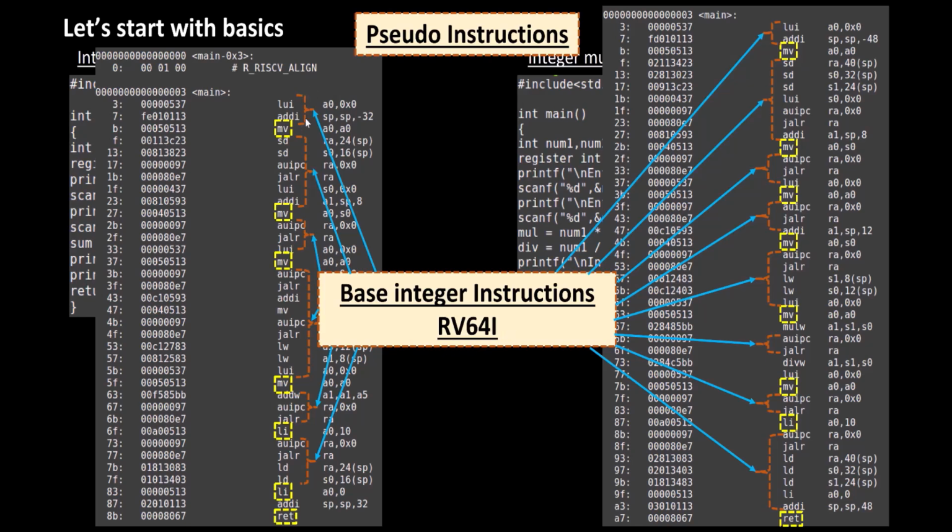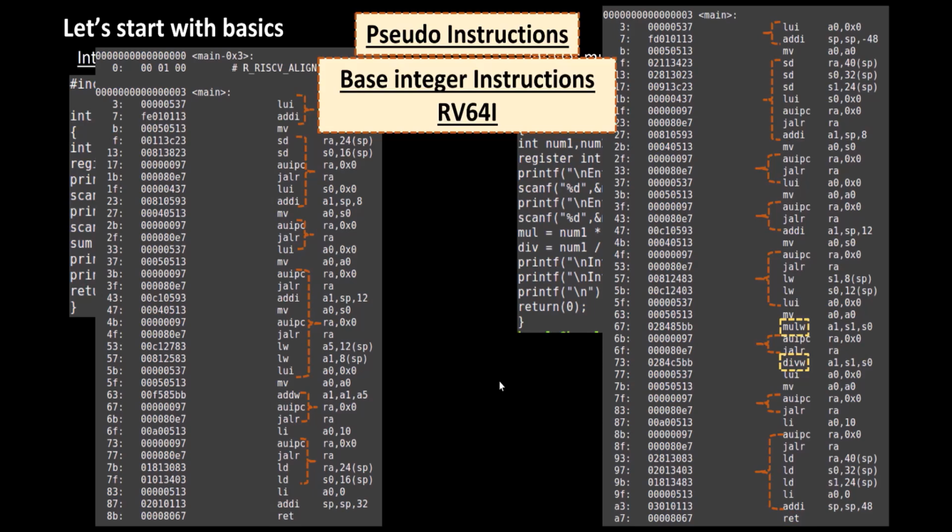If the data it is operating on is 32-bit data, it is called RV32I, and if it is done on 64-bit data, it is called RV64I. In this case we are going to look into the RV64 integer instructions. This set of instructions is the basic necessity for any hardware or any CPU core. Any CPU core that is going to be implemented should contain at least the base integer instructions. So that was about the base integer instructions, and this is one of the contents of the course that we are going to cover.